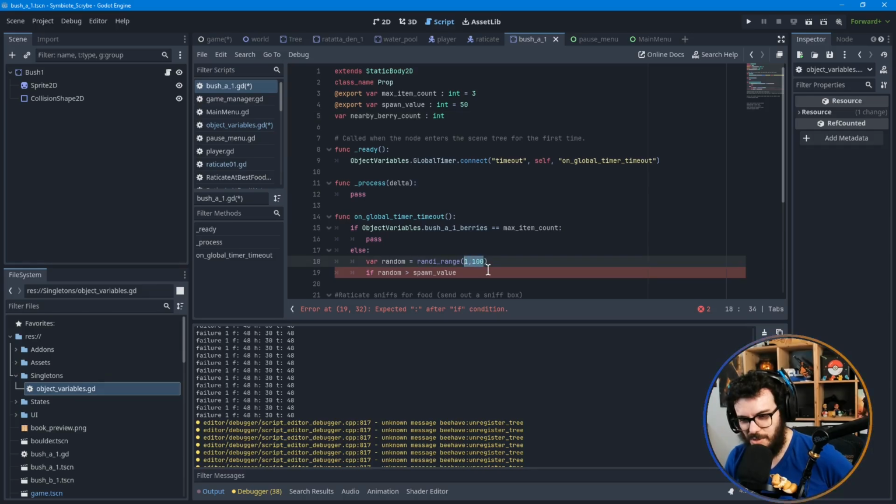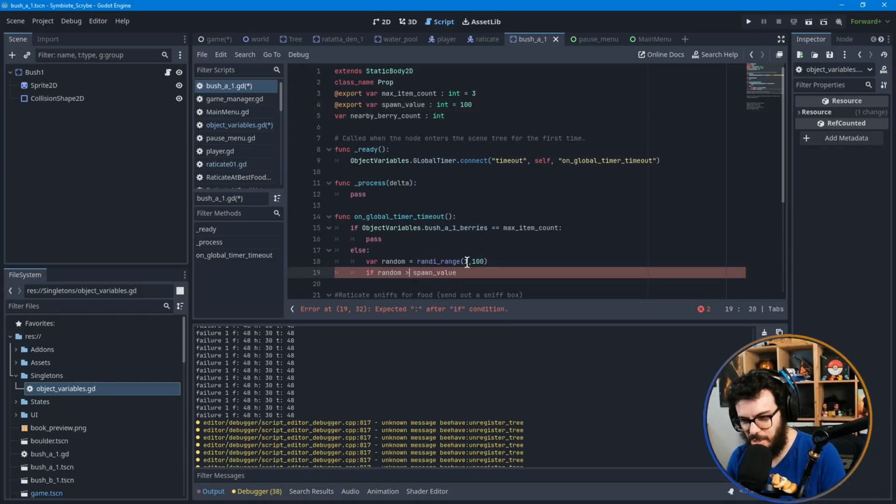So we're going to have a random number between 1 and 100. Conceptually, let's think about this. I want this to be the percent chance that it would spawn a berry.